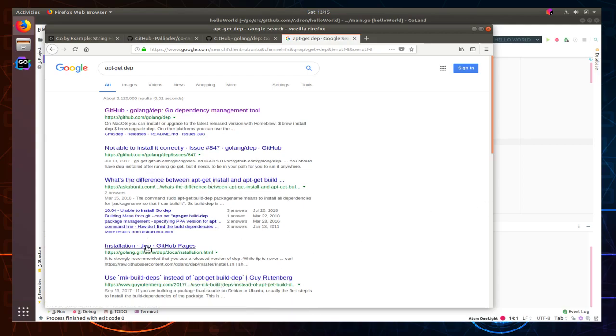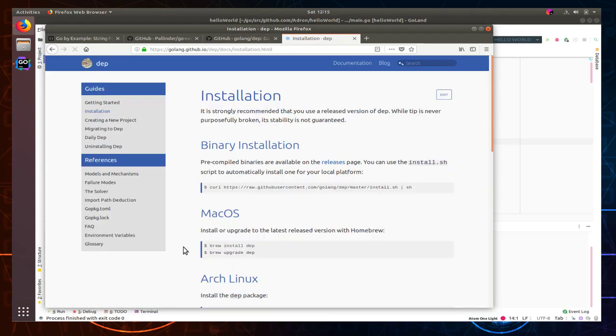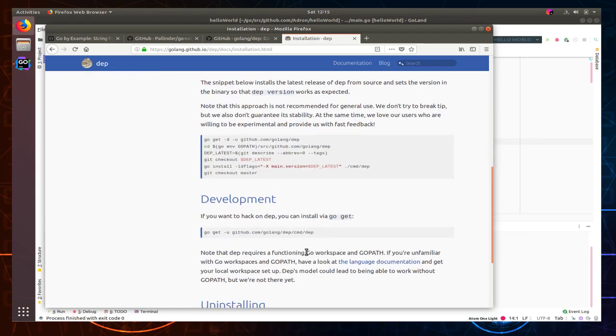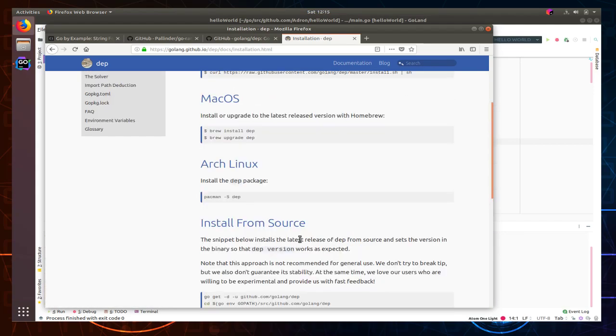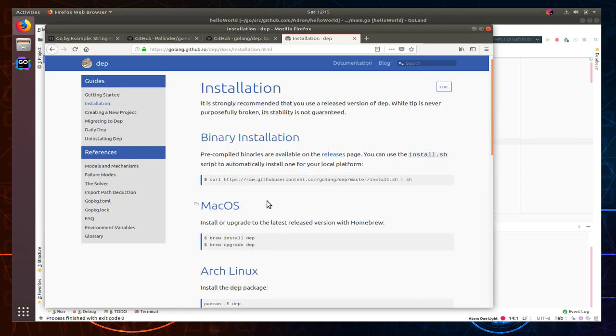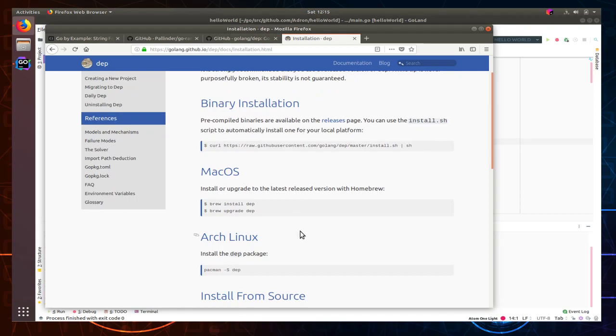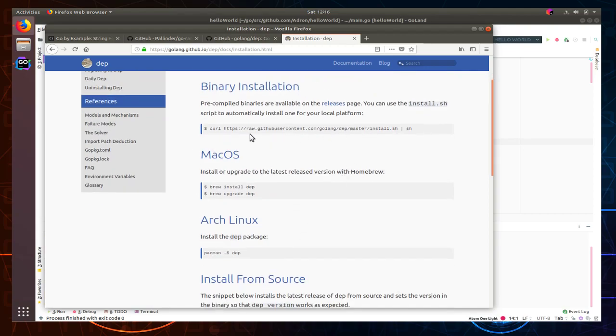Anyway, watch me do it wrong. If I do it wrong, everybody will get to see me fix it. Oh yeah, here's the page. Pacman, install from source, development, uninstalling. Still didn't have anything about Windows. Maybe I'll do a blog entry about Windows later. But right now I'm on Linux, so it doesn't matter. I'm just going to run this script file, which makes it super easy. Now, you shouldn't run script files just off the internet. That's not a good idea, right? So let's take a look at it. HTTPS install.sh.